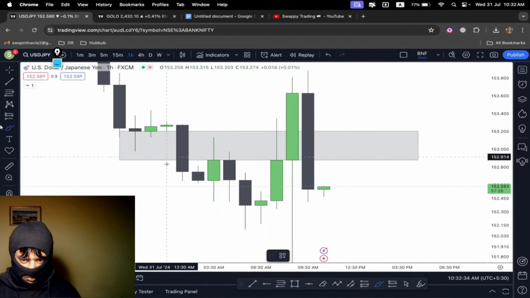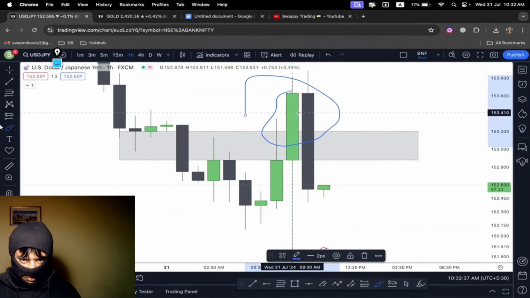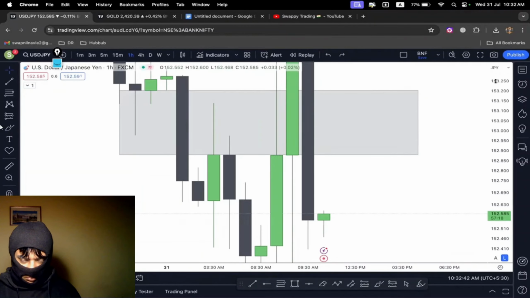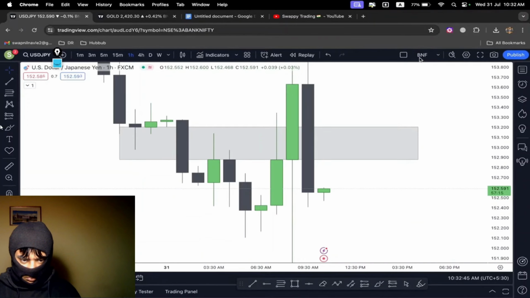Okay, what happened here now? The market disrespected this volume gap, closing above it, and the second candle closed below it again. So, what we need to look at here is the market's price action. What is the market bias? What is the end market sentiment? We have to keep all these things in mind. As for how to trade volume voids, we'll learn this in a next dedicated video. The current topic is the fair value gap, but you should have basic knowledge of it. That's why I'm teaching you everything in depth.